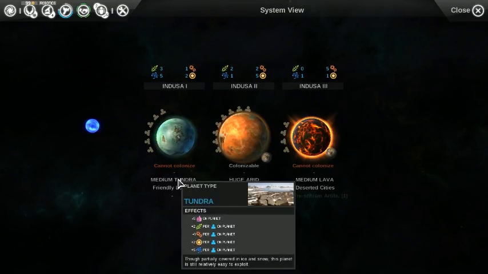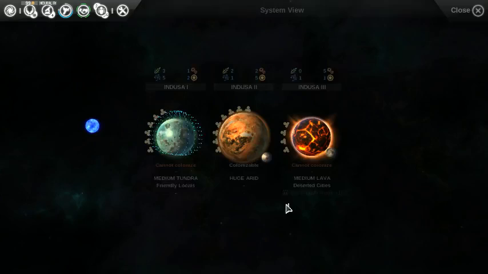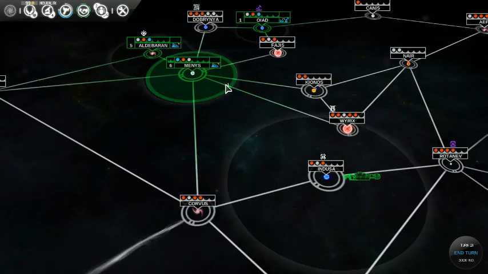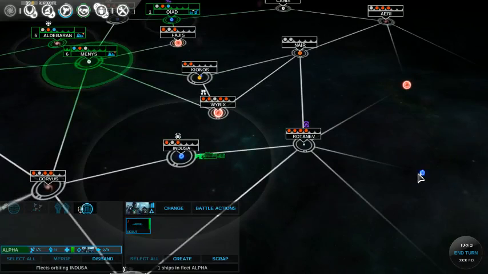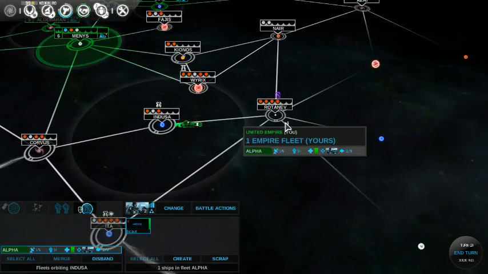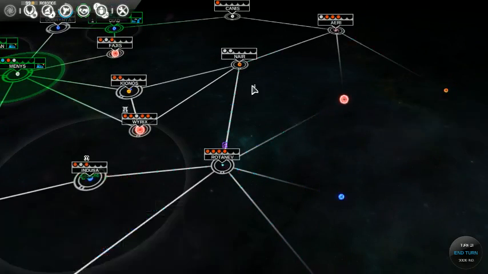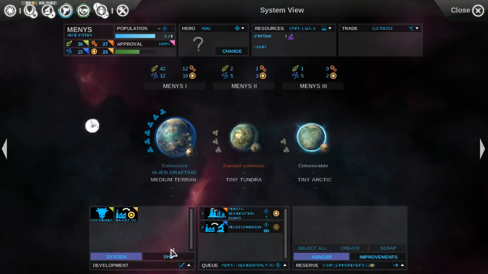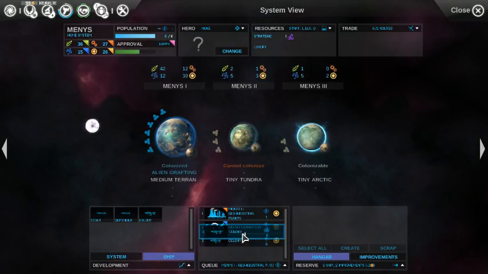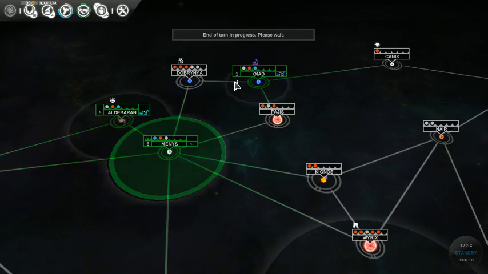Ah, this is a nice one. Huge, this is a nice system. It's a really nice system. 99. Yes. 2 and 3 and 4. Get a colony ship out as well. What is this?